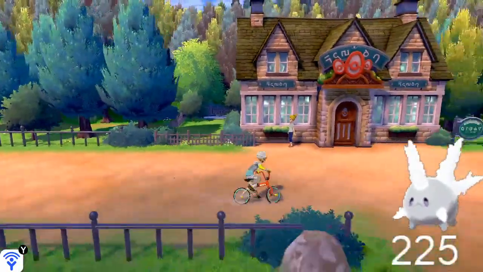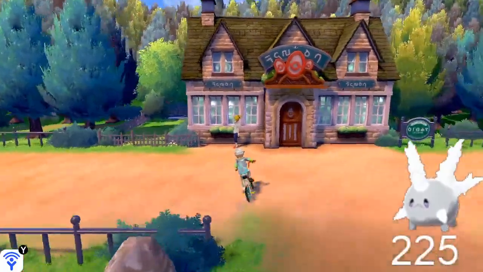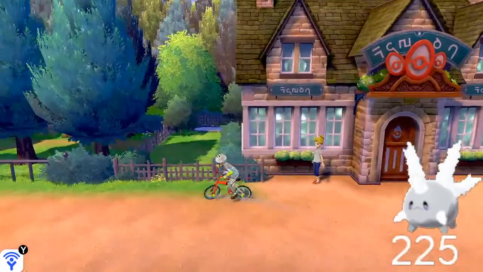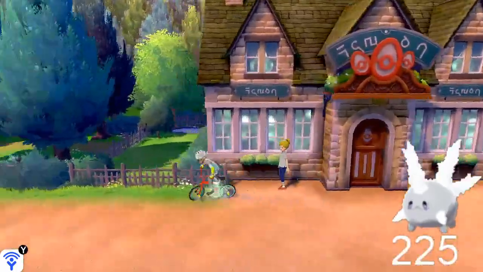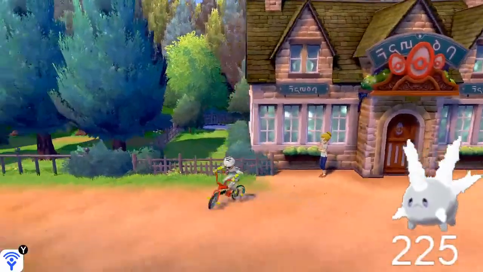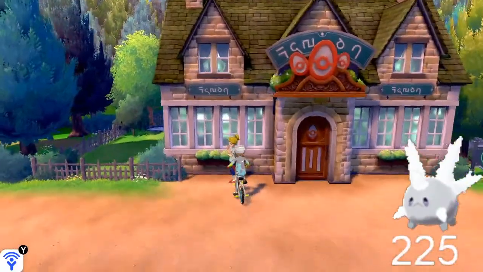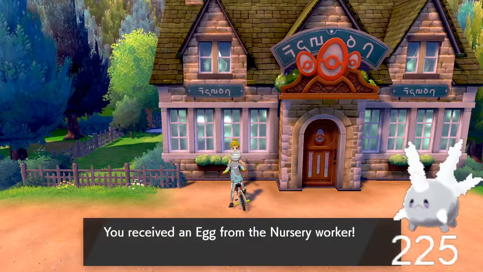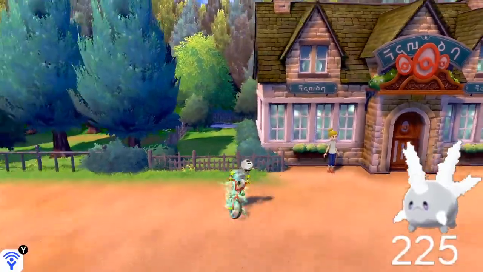This process would definitely be going a lot faster if the nursery lady weren't so slow. Hello, I'm right here. There's a reason why I'm doing donuts in front of you, lady. Give me the Corsola eggs that I want, and hopefully one of them is shiny.